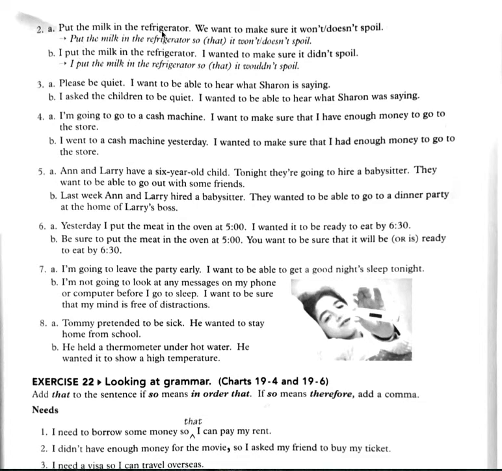Put the milk in the refrigerator. We want to make sure it won't spoil, or we want to make sure it doesn't spoil. Same thing. Put the milk in the refrigerator so that it won't spoil, or put the milk in the refrigerator so that it doesn't spoil. Okay? And letter B. I put the milk in the refrigerator. I wanted to make sure it didn't spoil. So wanted and didn't, past tense. I put the milk in the refrigerator so that it wouldn't spoil. Okay?